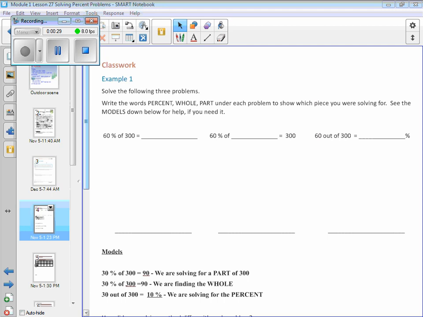So if there's 300 of you sitting in an auditorium and I'm taking 60% of you out of the auditorium and bringing you to the gym, we have to figure out what that 60% represents. First thing that we need to identify is whether the part that I'm taking is the part, the whole, or the percent. So I'm taking a group of you out of that 300, 60% of it, and I am bringing you to another place. Is that number that I'm bringing the part, the whole, or the percent?